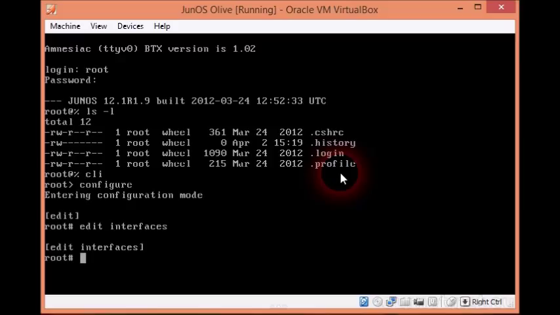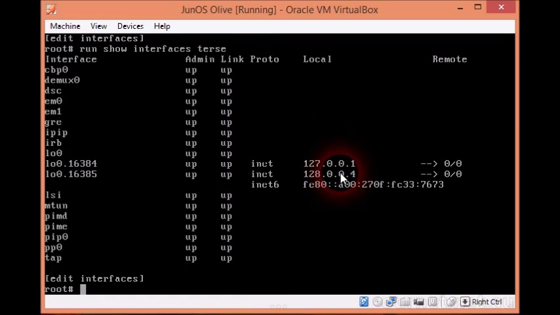So what I can do is show to see if anything is there. You can see here that nothing has been configured in interfaces. If I want to see the available interfaces, run show interfaces terse. This command will show me the interfaces available. Since this is a virtual machine, you can see there are two interfaces, EM0 and EM1. EM0 is my first one, that is for the Ethernet LAN, and EM1 I have configured as the wireless network card, connecting wirelessly to my ADSL modem, then getting into the internet.